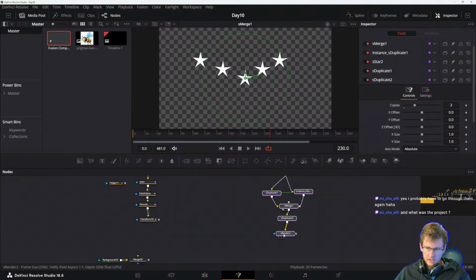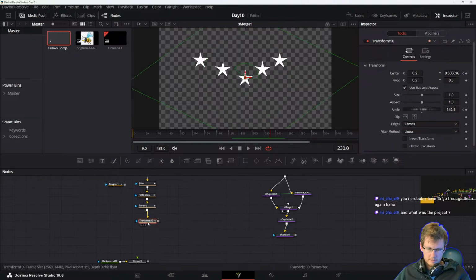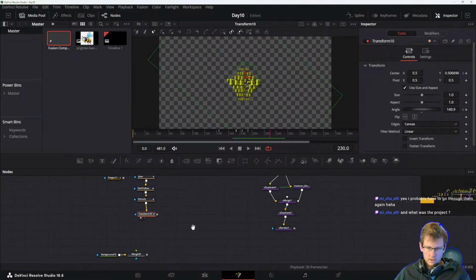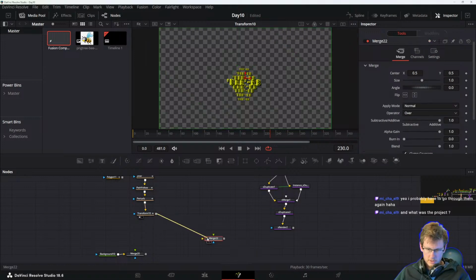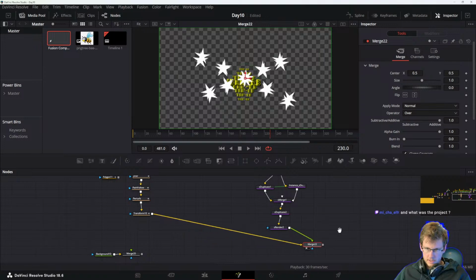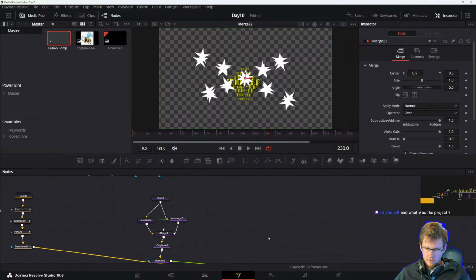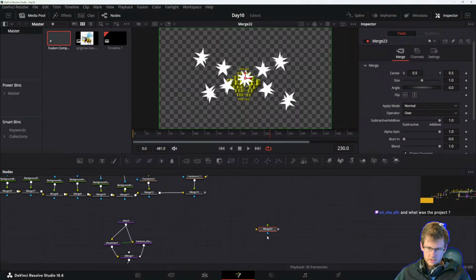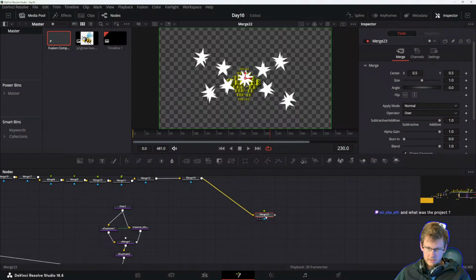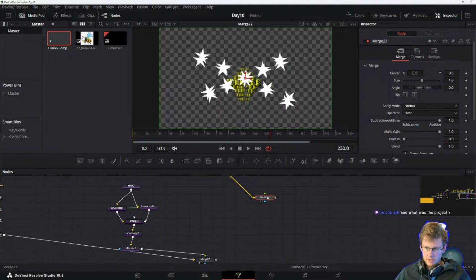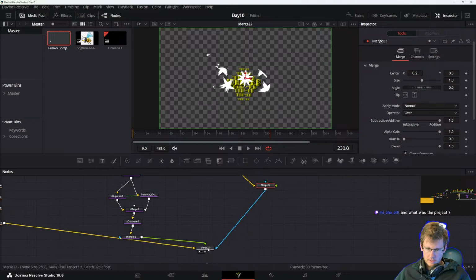Let me see. Let's make a merge. This is going to be on the background. And then we're going to merge. It doesn't have to make sense yet, but let's just merge these and then take a break. Oh, no, that's wrong.